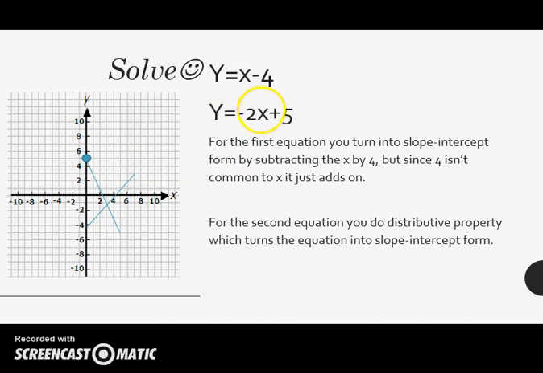Now, we're going to start with the second equation this time for solving. So we would start here, because its y-intercept is plus 5. And so we keep putting on the points until we come to the next one. And its y-intercept is 4. So our first point will be right here on the coordinate plane. And so, after putting on the points, as you can see, they meet right here. And if it's hard to see, the solution to the problem is negative 3 and negative 1.